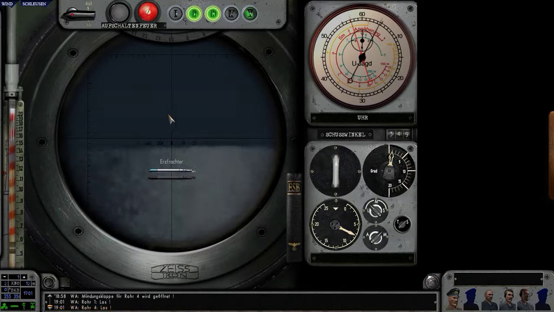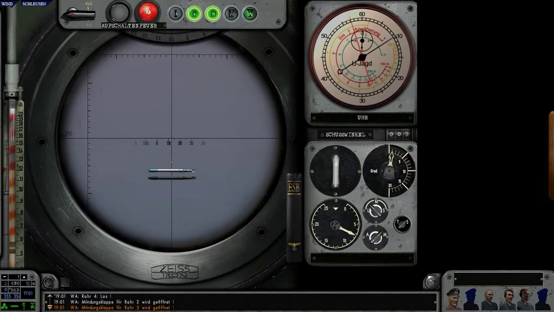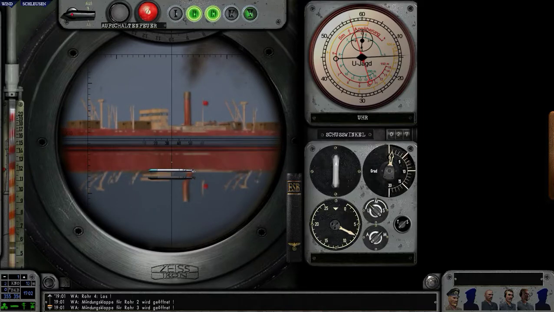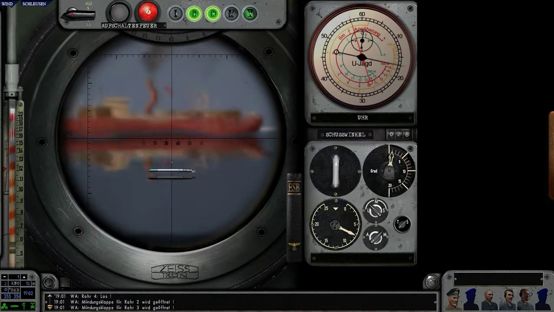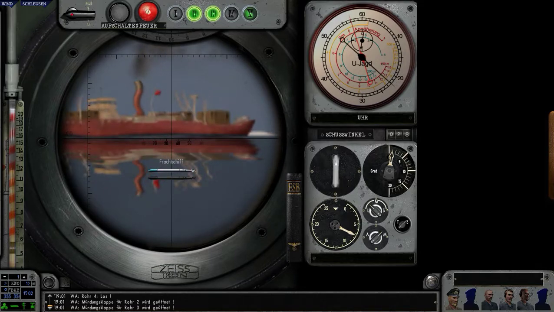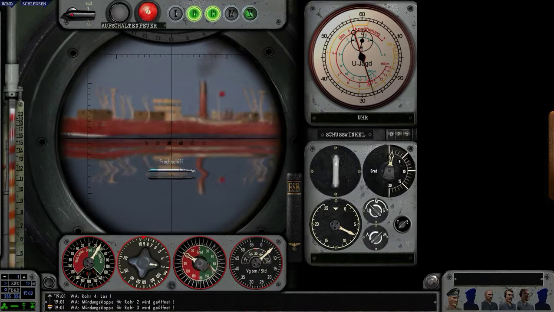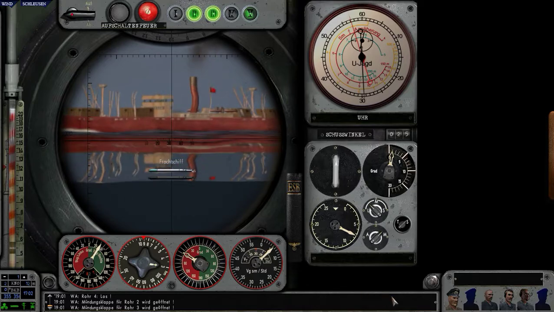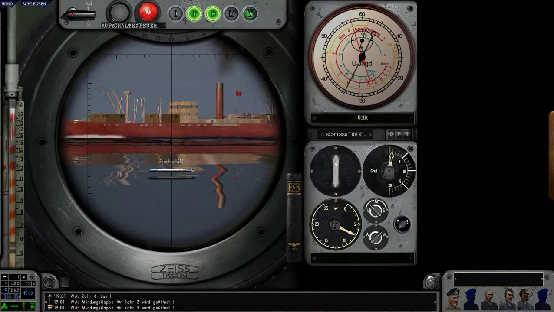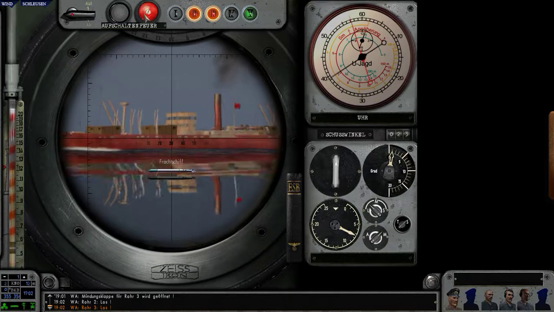Okay, let's switch over. The red one is the one in the middle, so you have a 90 D 35, that gives us 125. 55, okay. That looks pretty good. Go.